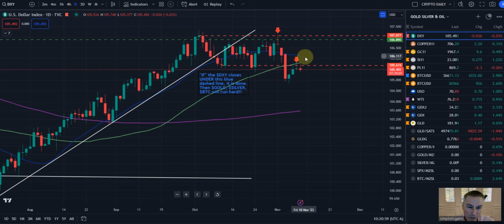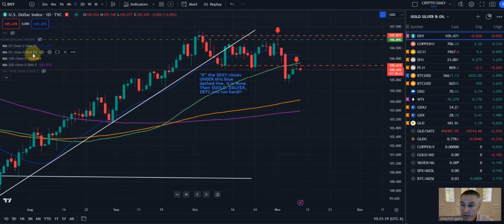But as the 20 is coming down, you're going to have the 20, you're going to have the 50, you're going to have this previous support zone, which is now resistance. So you're going to have three different factors here, which gives pretty good odds probability that we're going to go lower on the dollar. And where we're looking at is, of course, the next moving average, the 100, down in this range. And that kind of lines up with this high pivot zone, little pause candle zone right there.